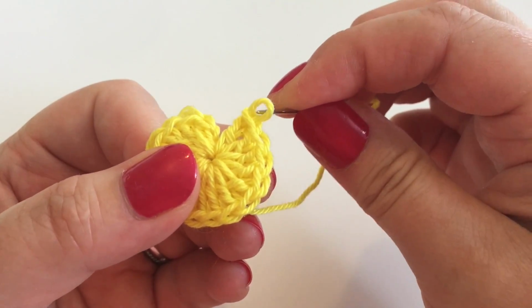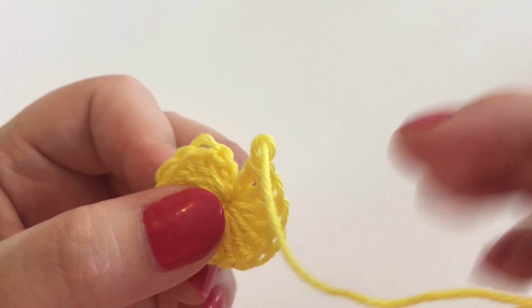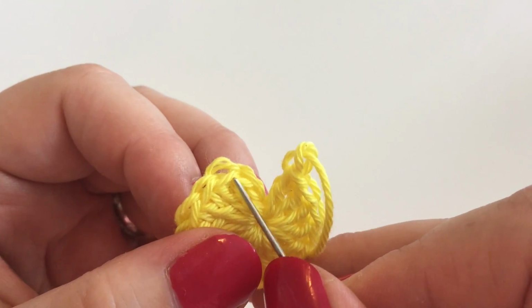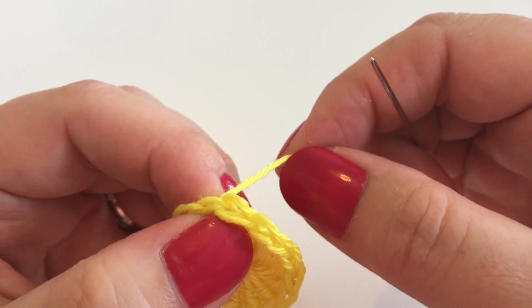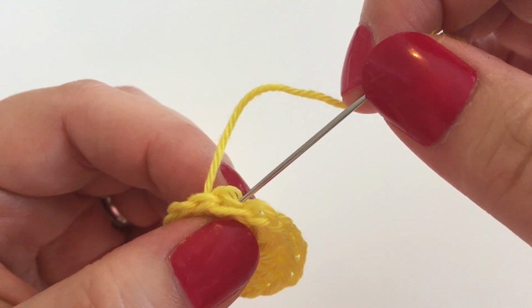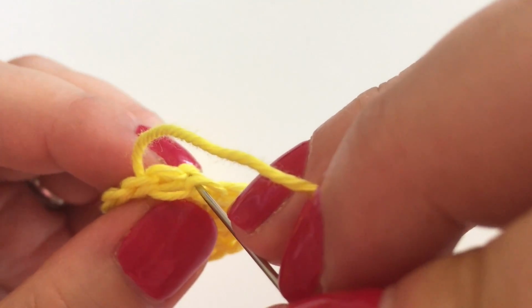So needle from back to front through that live loop. Don't pull it too tight because we're mimicking the tension of the other stitches. Take the end of the needle and follow the line of the first true stitch, which is that one there, and it's going to go under that stitch, pull through, let it sit right next to it, but don't pull too tight. Follow with your needle again, go right back in where the yarn has come out and straight down, following the line of that stitch, straight down.